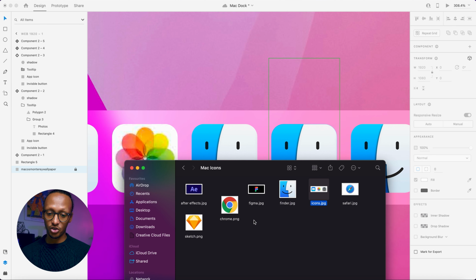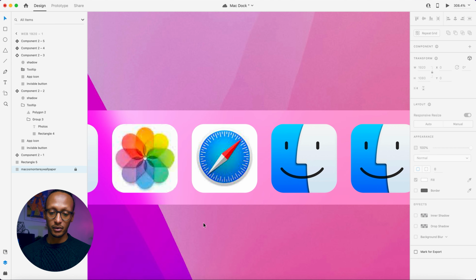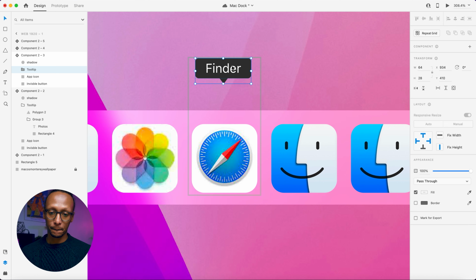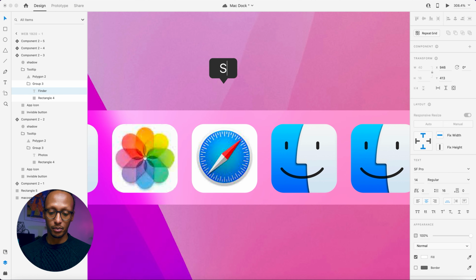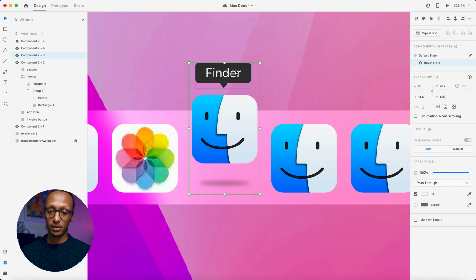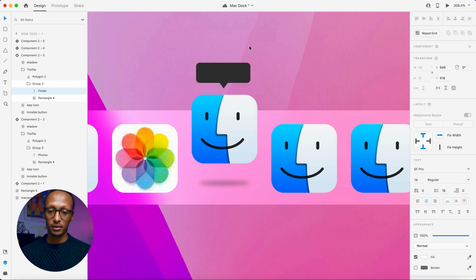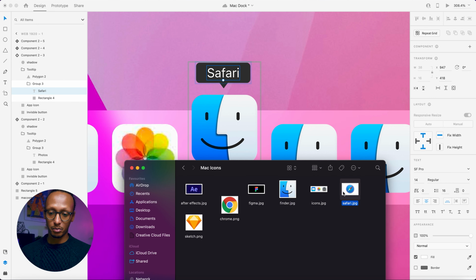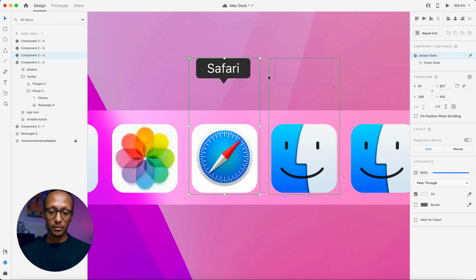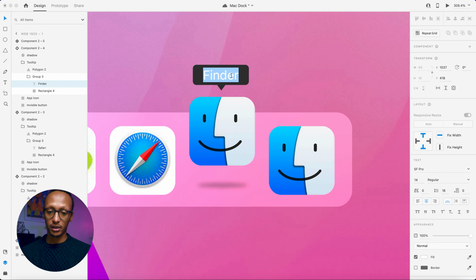Now I'm going to quickly fast forward me doing it for the other ones, but before I do that, I'm going to show you one with just one icon rather than 3 icons. So let's take, for example, the Safari one. I'm going to drag Safari on top of that. Again, double click inside it, bring out the tooltip, and then put Safari, copy the text, go into the hover state, double click in that, paste that, and then obviously bring the image back in. Wonderful.